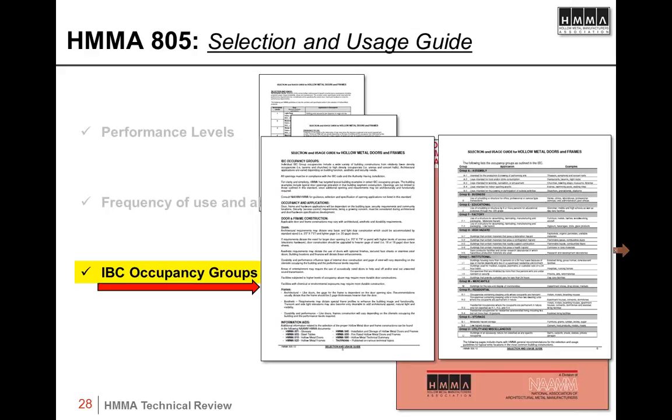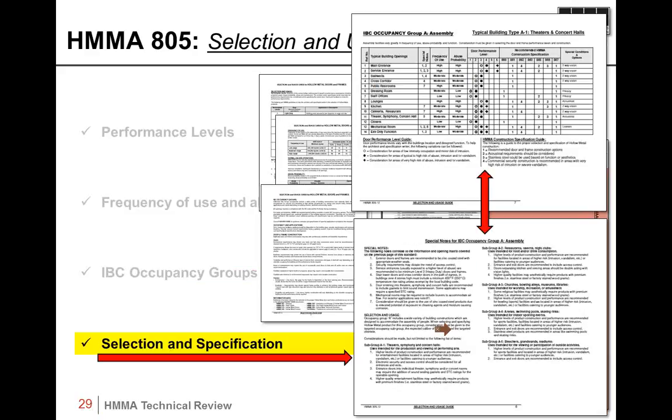This document is compiled largely to relate to the IBC building codes. It is divided and focused on the different occupancy levels or types of buildings described by IBC, anywhere from auditoriums down to schools and different gathering places. With that, each occupancy level, the items I just talked about with IBC, is dealt with in a 2-page selection matrix.